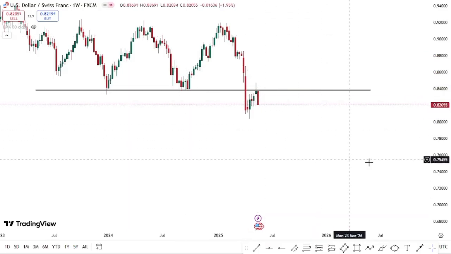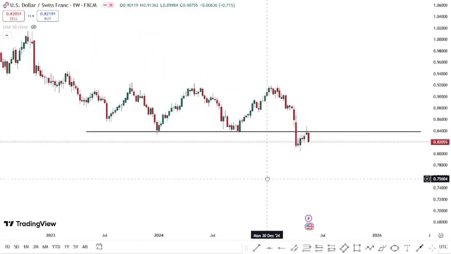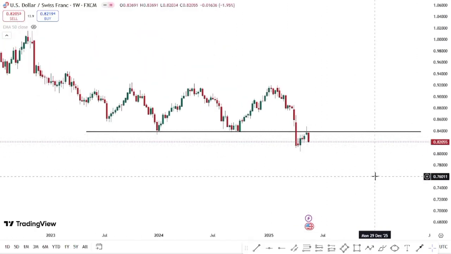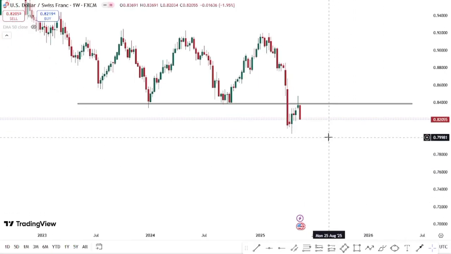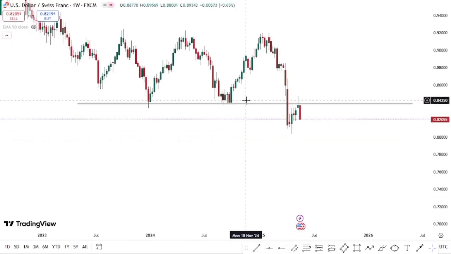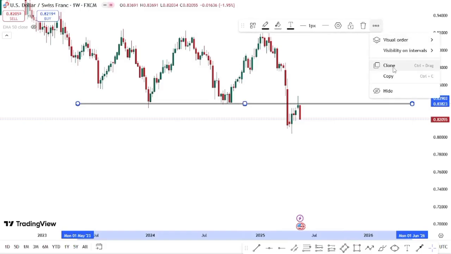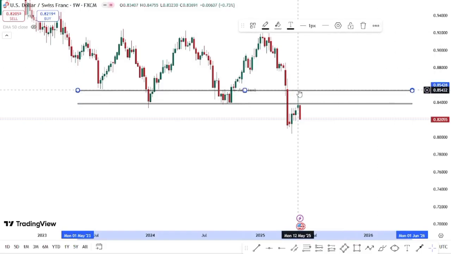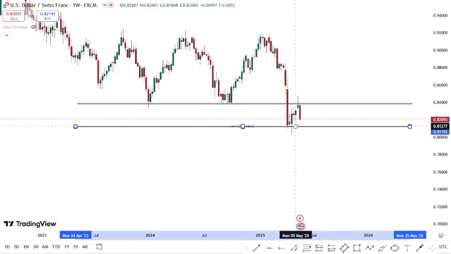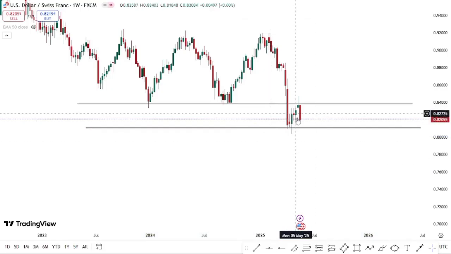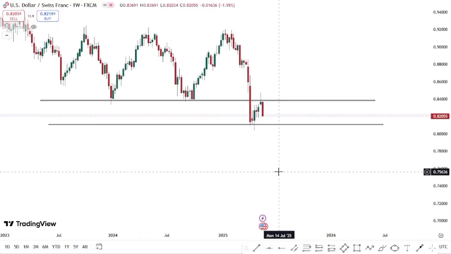So coming into next week, since USD CHF closed with a full bearish engulfing candle, we should only be looking for selling opportunities, at least all the way to this zone down here. Let me map it out, guys. At least all the way to this zone down here. I know it is very, very close. We are going to make use of our usual 1 hour time frame to be able to take advantage of this trade. So what am I looking at?